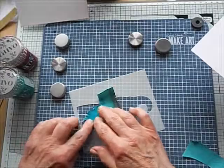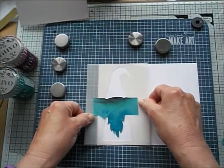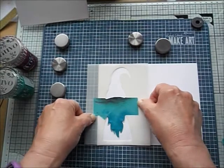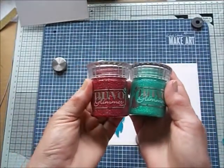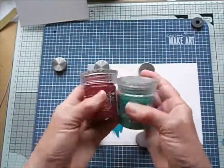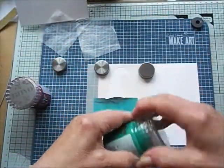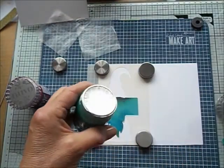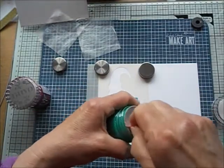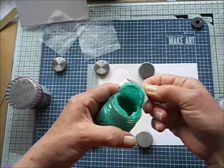For the second card, I put the mask over the beard part of the card to start with, because I'm going to use a glimmer paste. I have two here, Raspberry Rhodolite and Peridot Green from Nuvo. These are new, and I have two pieces of press and seal ready to seal the jars. I got that tip from Amy R. of Prairie Paper and Ink. It's a great tip for making sure your paste doesn't go hard.